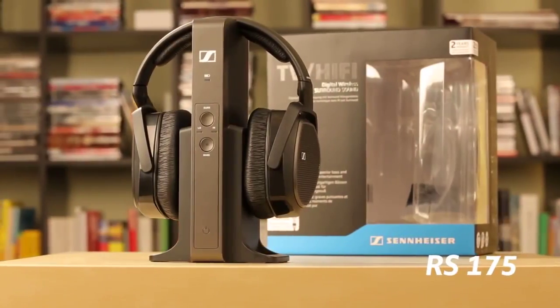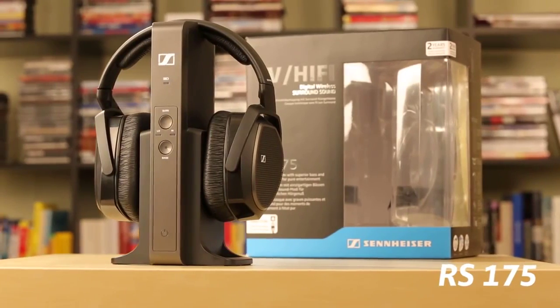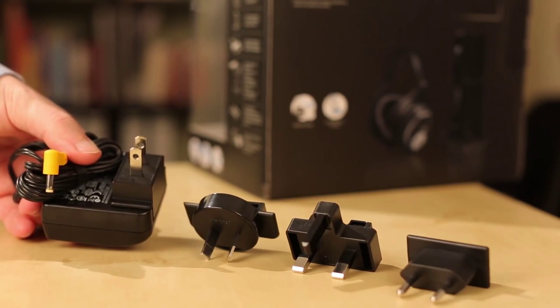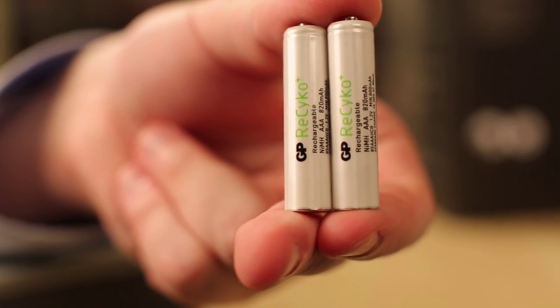Hello! In this video we'll show you how to connect your RS-175 to your TV. The pack contains the transmitter, the headphones, the power supply, an analog audio cable, an optical cable, and 2 AAA batteries.